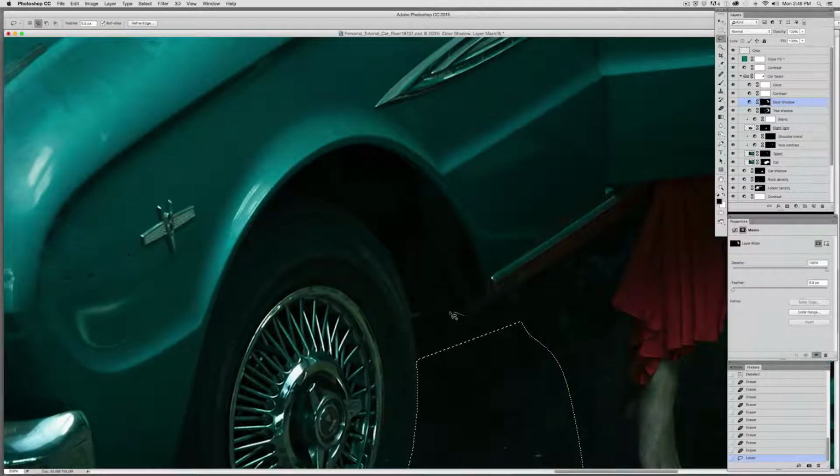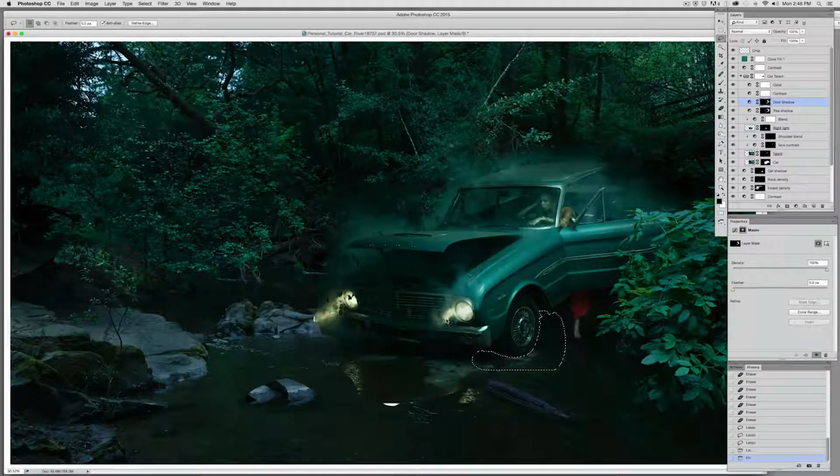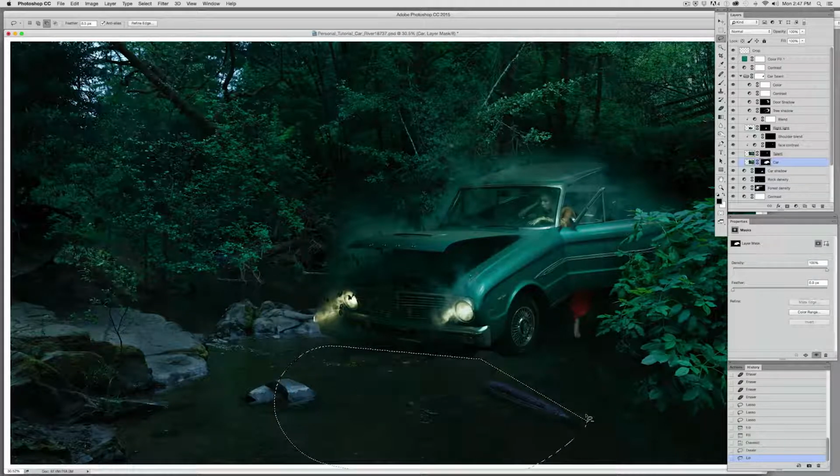And here's another mask here that doesn't look good. Oops. So now I'm on the shadow layer, which we don't want to fill. Come into our car and mask those out. Take this area here and just lump this off for now. Cool. Again, you see the shadow we created under the car definitely needs to be sitting in here as well to be able to match the two pieces.